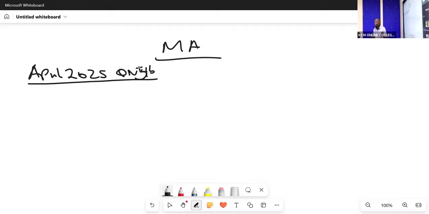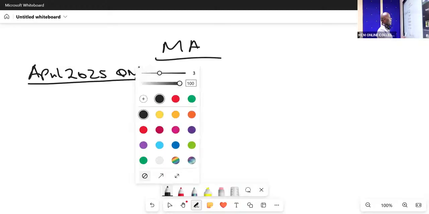After going through whatever exercise that I've taken you through, this is now a question that we shall be able to answer relatively very, very easily. So they want us to give them the actual output. In terms of materials, where do we expect to get actual output? In which type of variance of materials? Is it material price or material usage?